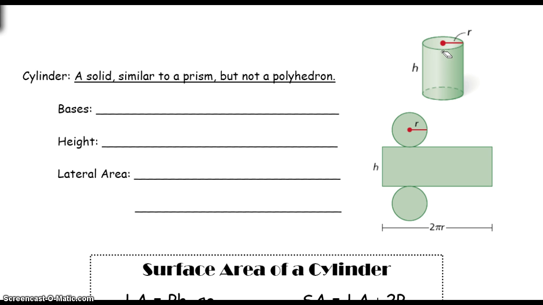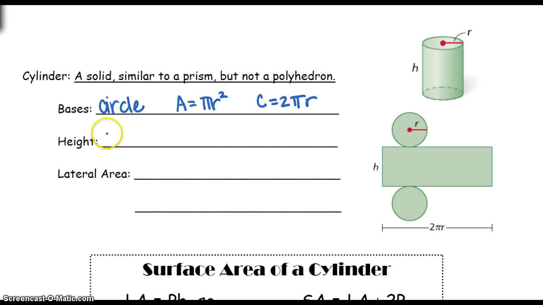All right, but the base is a little different, though, because for a cylinder, the base will always be a circle. And let's think about our circle formulas. To find the area of a circle, it's pi r squared. And what about the perimeter of a circle? The perimeter of a circle has a special name, circumference. And circumference is 2 pi r. We'll be using those, so make sure you jot those down.